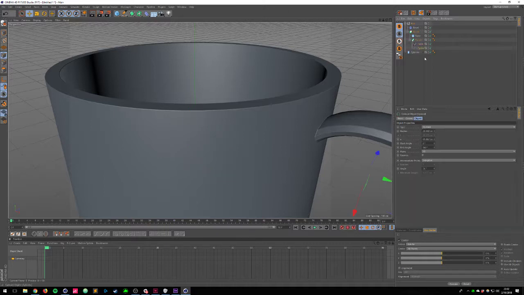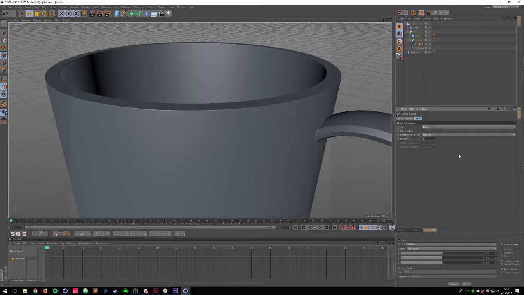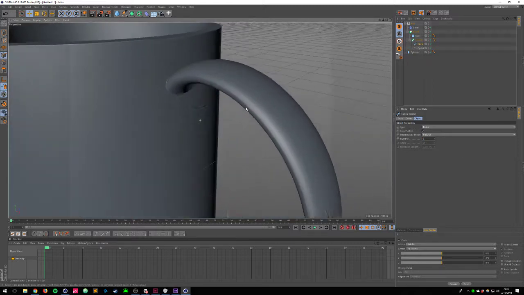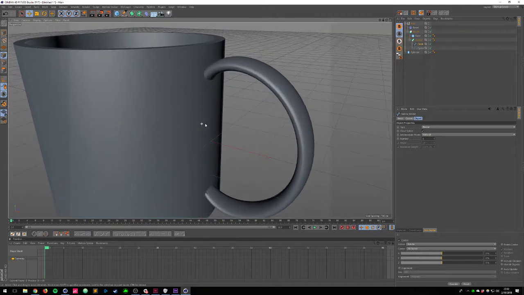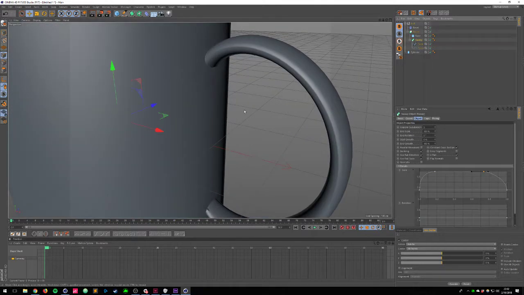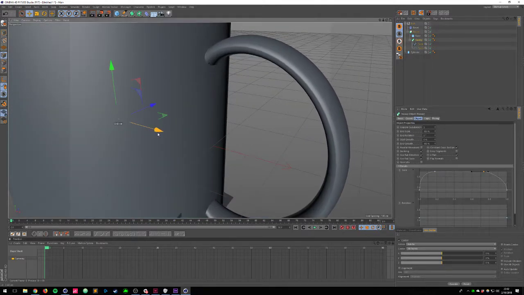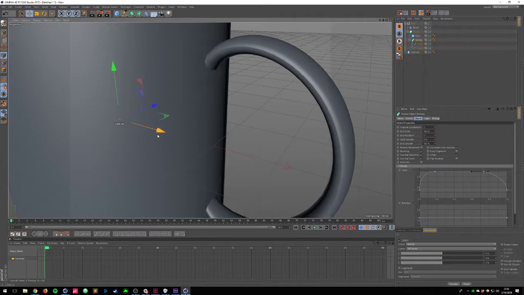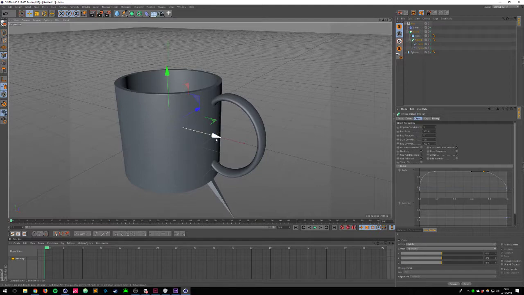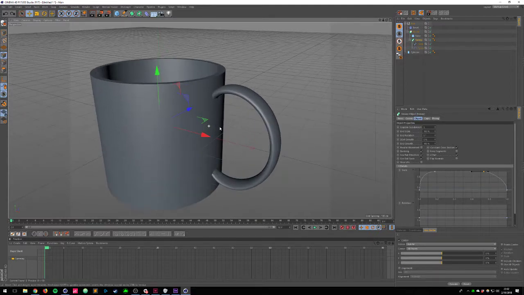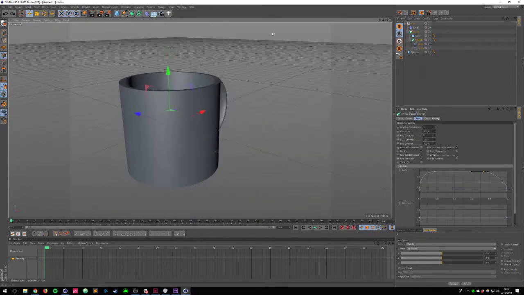I'm going to try and increase the... nice. Okay, great. Now we have nice smooth edges for both of those. Find the right spot. Bam. Okay, I think we're doing okay there. So that's a really good way of putting your two objects together.